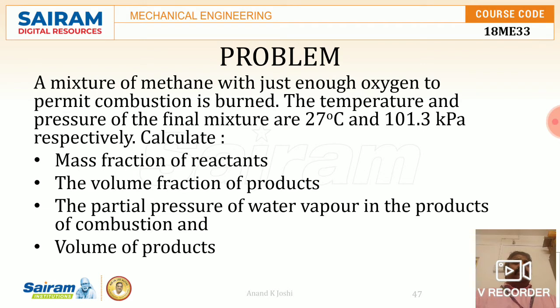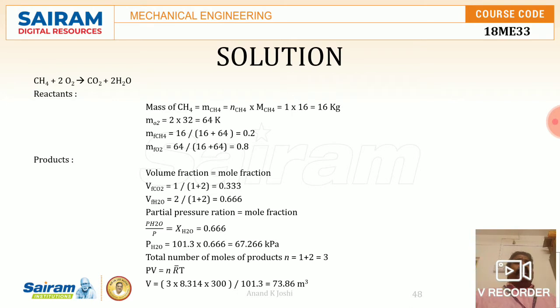Let us begin with the solution, how we are going to solve. Whatever problem they give, there are some steps we have to follow. First, we have to write the given data. We must have an idea that when methane is burned with pure oxygen, it releases carbon dioxide and water. This is the chemical reaction. Which one do we call reactants and which one products? Whatever chemicals are there before combustion, we call reactants. Once the exothermic or endothermic reaction is done, whatever we get, we call products.